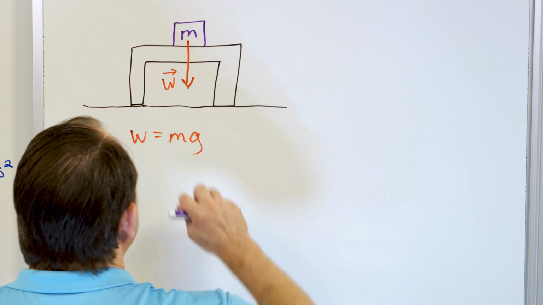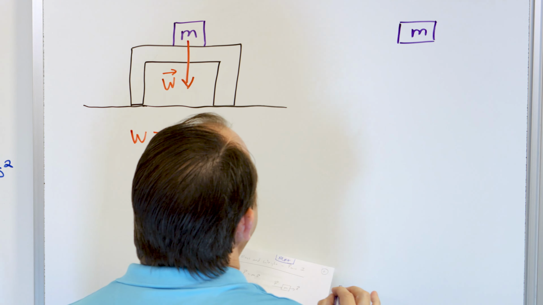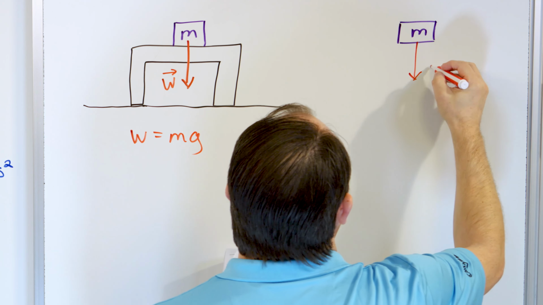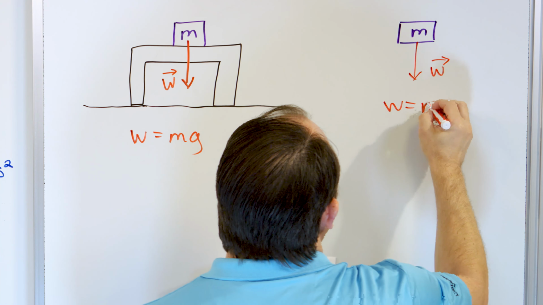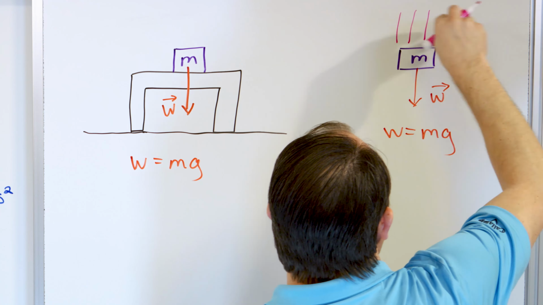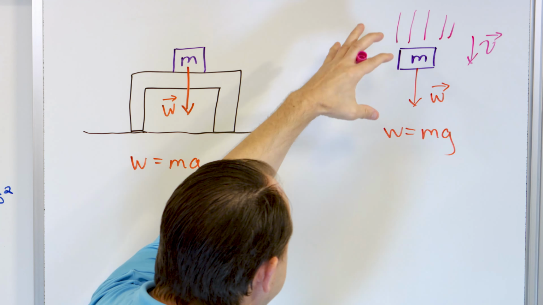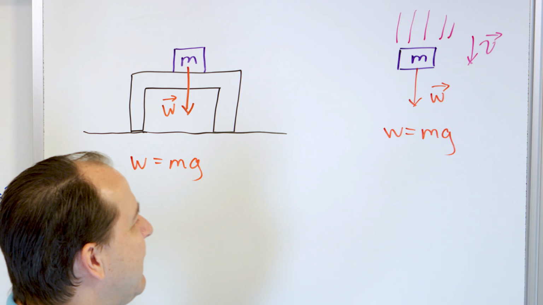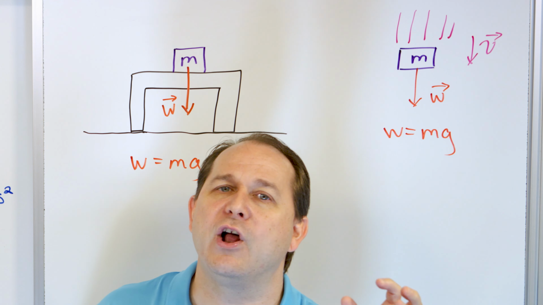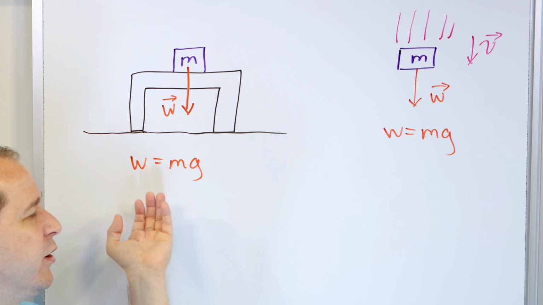But now let's take a different situation where we remove the table, and let's put the block back in place like this. There is exactly the same weight. The weight is still acting down, and the weight is equal to mass times gravity. If I remove the table, this thing is going to start falling, and these little lines mean it's falling down, picking up speed as it falls. But the entire time, say you throw a block out of an airplane and it starts to fall, it has the same weight, mass times gravity, as it does if it is sitting on a tabletop.